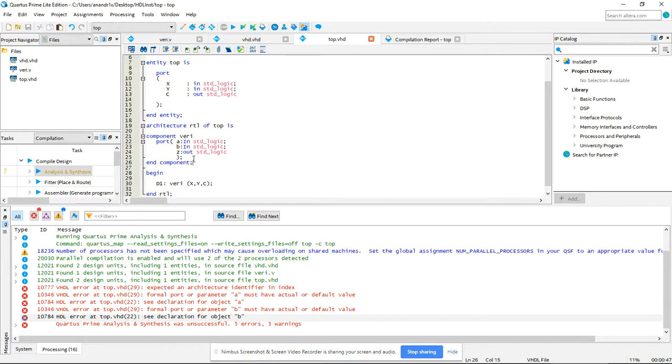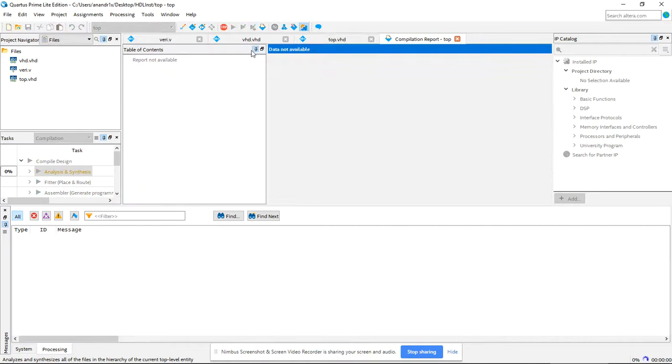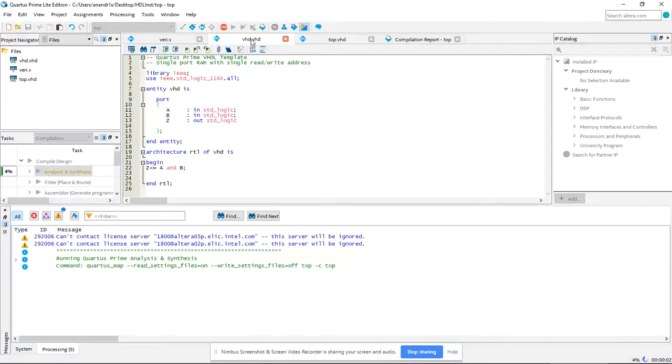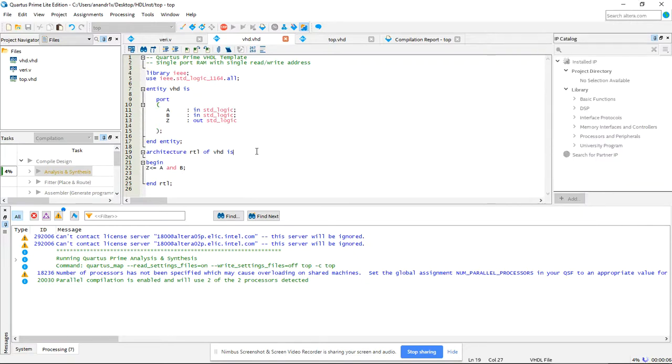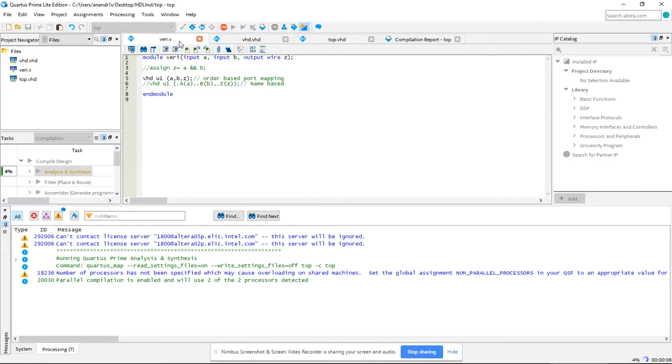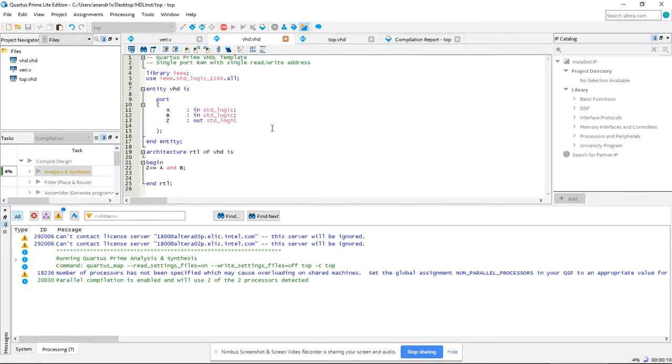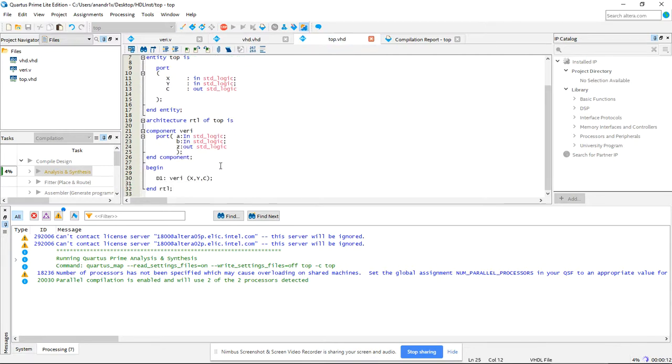So let us see. Is it because of naming it in the same line or a different line? So see. Maybe this file. How to change. Oh, okay.